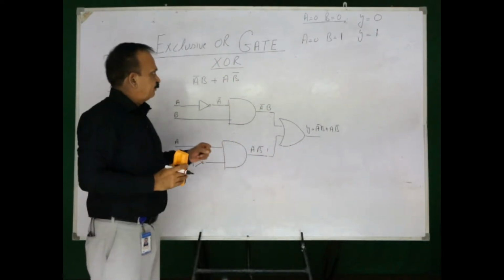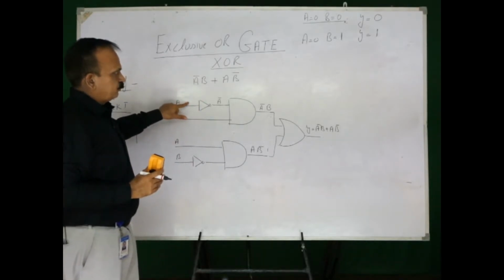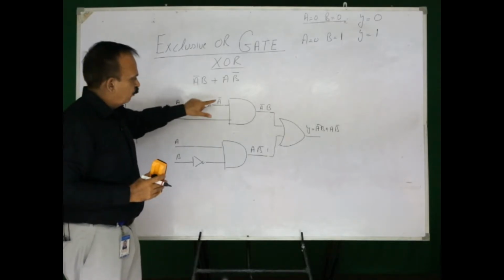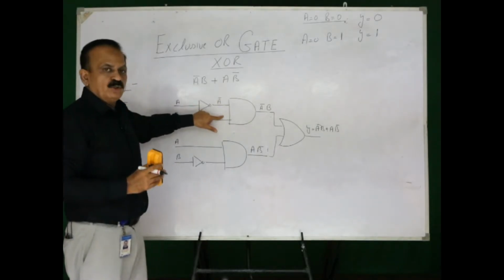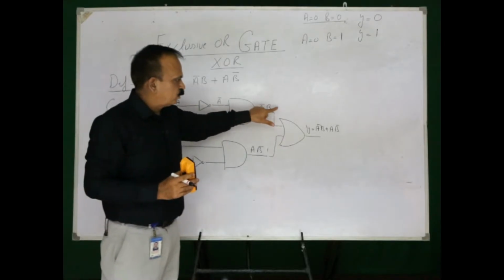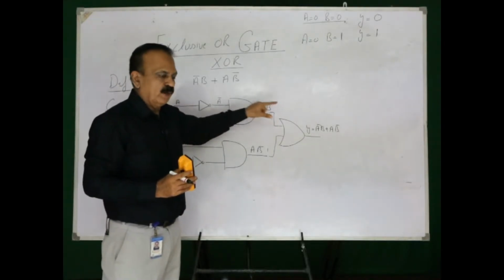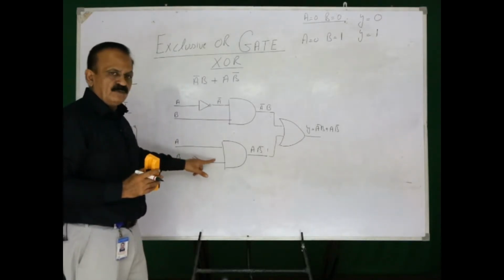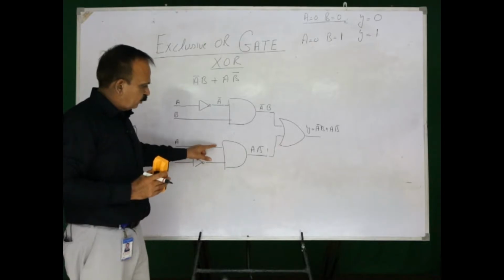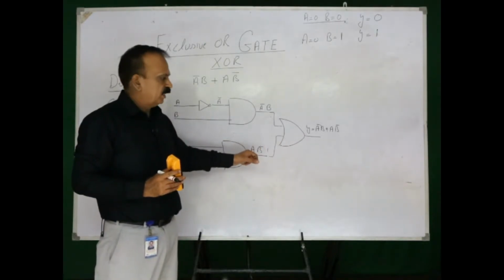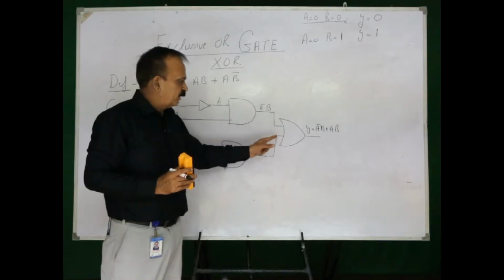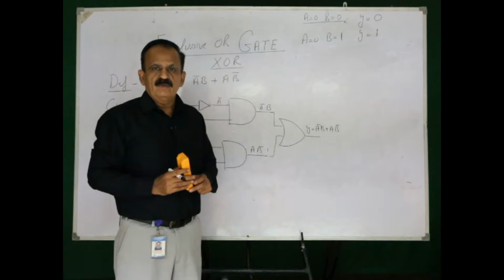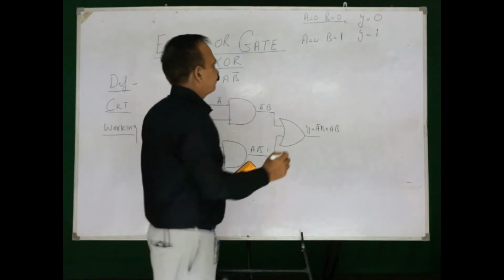Again I am repeating it. A is equal to 0, that means A bar is 1. B is equal to 1, both the inputs are 1. If both the inputs are 1, the output is going to be 1, this value will be equal to 1. Here A is equal to 0 and from B, B bar will be equal to 0. When both are 0, this result will be 0. One input is 1, another one is 0, the output is going to be 1. That means y is equal to 1.